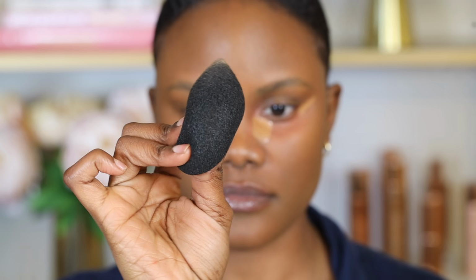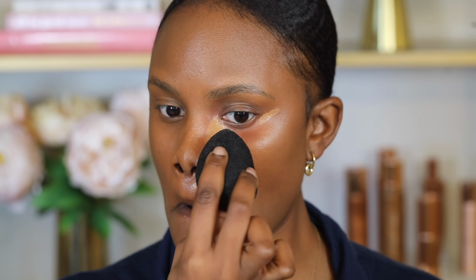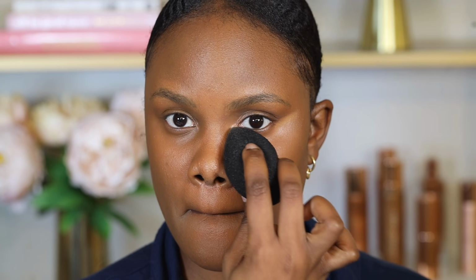Then after 2 minutes, I like using the sharp end of the beauty sponge. Make sure the beauty sponge is damp and not wet. If the beauty sponge is wet, it's just going to absorb that concealer and won't leave that coverage on your under eyes. The goal is to blend it out flawlessly without moving the color corrector concealer. This helps to diffuse the concealer, giving it a gradient natural finish while still leaving a little bit of coverage. So I like to lightly bounce the concealer under my eyes and gradually bring it upwards towards my lash line. As you can see, my under eye looks brighter, awake, and alive. You don't see the color corrector shade, neither do you see that darkness underneath my eyes.